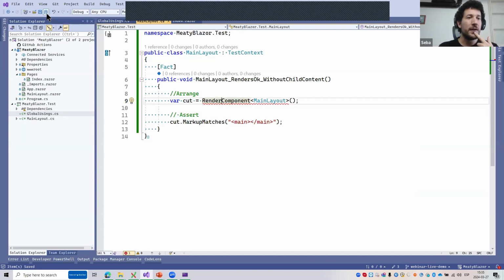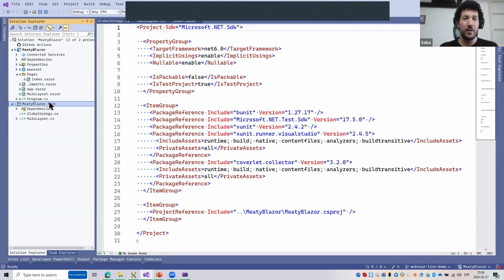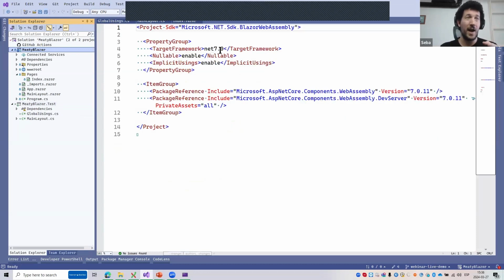So this is the point where you can start banging your head for a long time and not realize what's going on, because it doesn't make sense. Now, you saw that when we installed bUnit, we said, yeah, just go ahead and update a bunch of stuff. Within that update, what usually happens is that if you come and see our test project, no, that's not the case. Last time I tried, it had bumped my .NET framework version to 7.0, and that was incompatible with my other project. There we go.